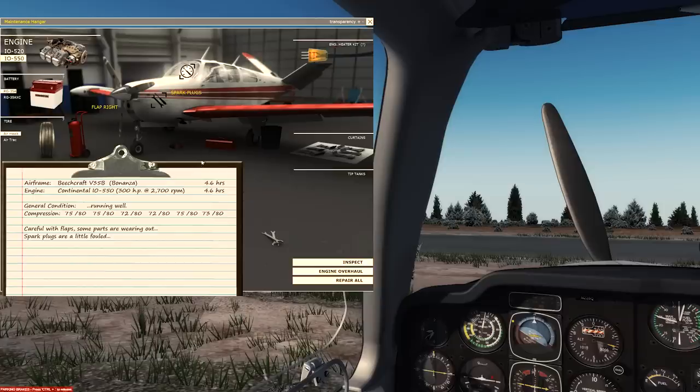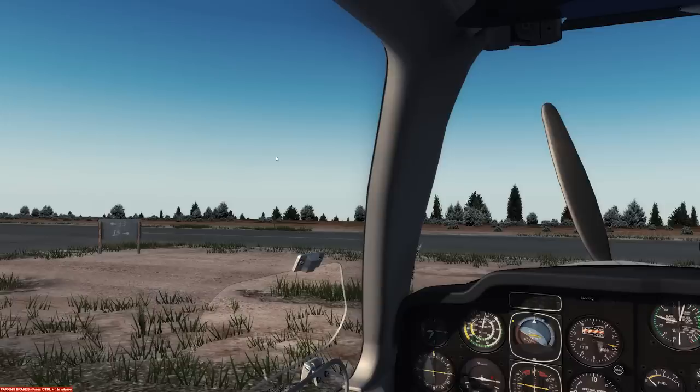One thing I have long asked A2A for, and again, A2A, I know you're watching this: when are you going to give us costs in here? I would love, absolutely love the ability to go in here, change my spark plugs, change my oil, which I can do here, and replace things, change things, fix things, inspect things, and have a tally, a log of the cost of ownership of this aircraft that matches up to the real world. For me, that would complete the AccuSim experience. This is a living, breathing, albeit virtual aircraft. I would love to have what it virtually costs to keep this aircraft living and breathing based on how I treat it. Anyway, that's it.